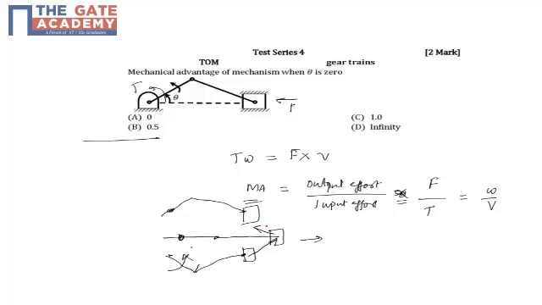I can say the velocity is 0. Whatever omega may be here, it has to change direction, so it has to come to rest and then change direction. The speed is 0. As the speed is 0, whatever torque you apply, you are not getting any mechanical advantage. So going by this, the mechanical advantage is infinity.